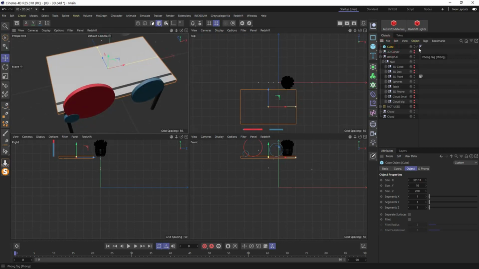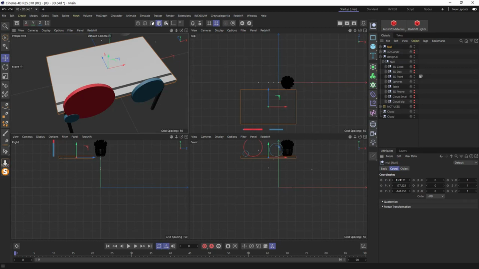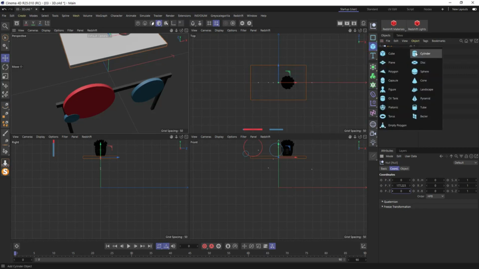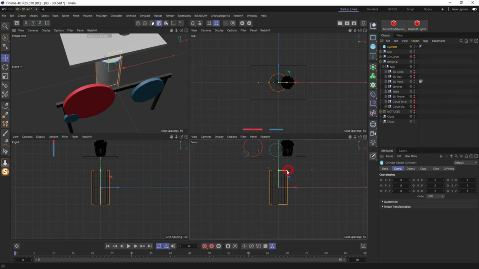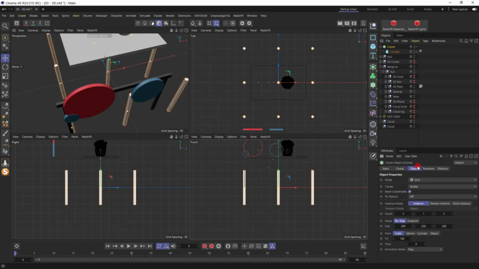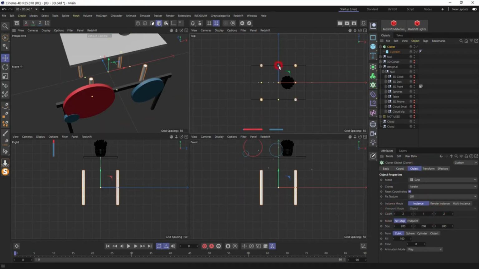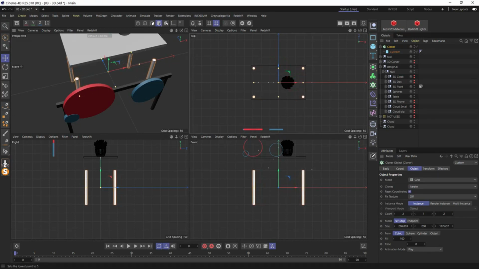And now I'm holding Alt G to move it to the null and put it at the start of our scene. Then I create one cylinder like legs, holding Alt and going to cloner and decrease to 2x2. Now we can play with our markers, going to drop to floor.